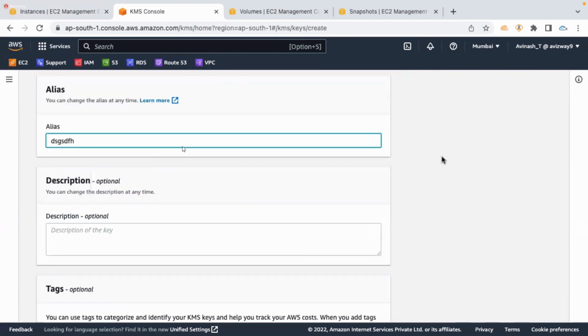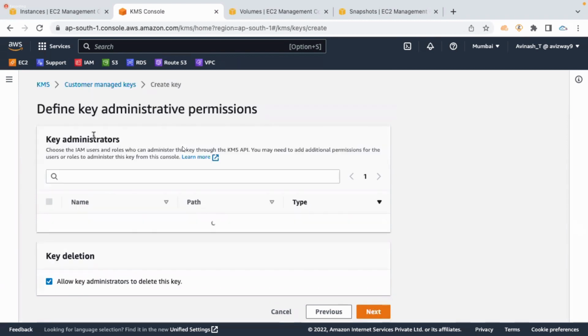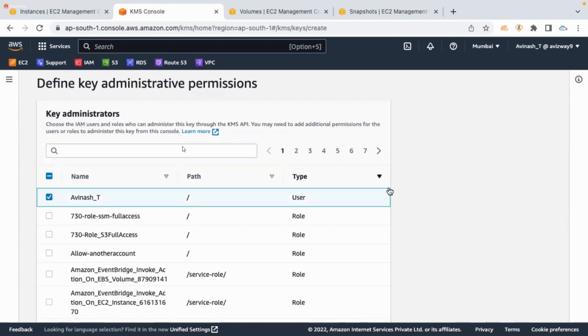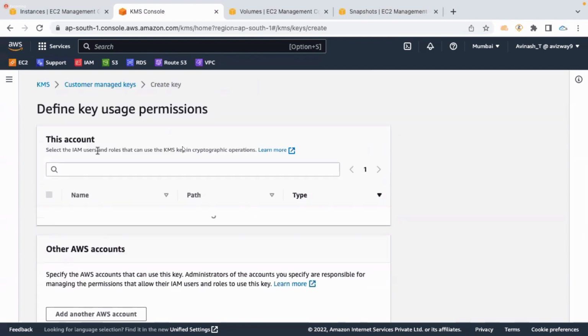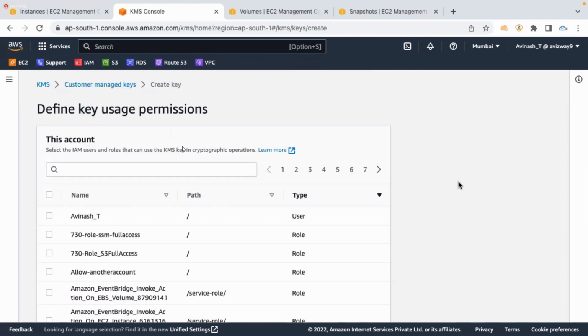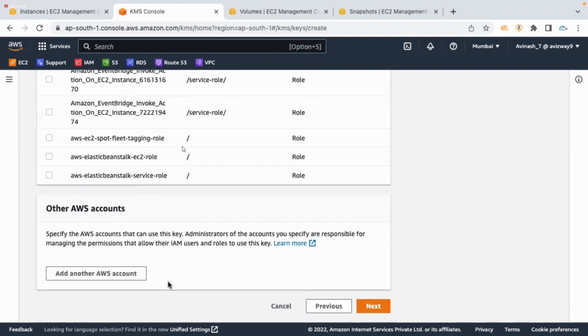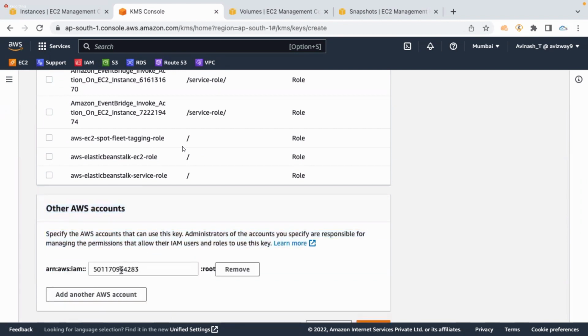Then it will ask you to give a name. Then you can give key administrators who can administrate the key. In the next step, you give key usage permission. If you want to give key usage permission to another AWS account, you see here, other AWS accounts. Click on add another AWS account. You give the account number here.